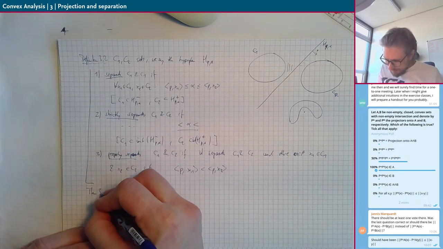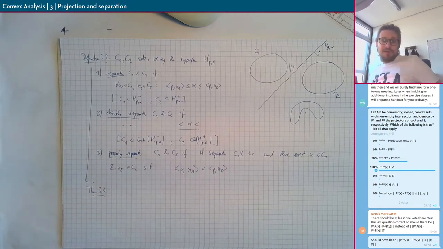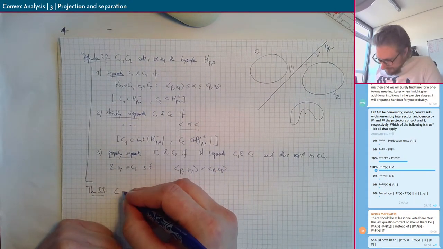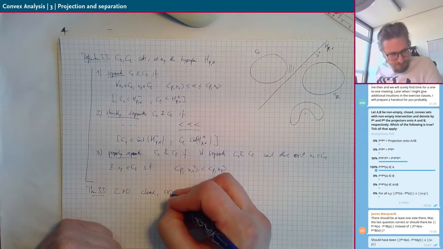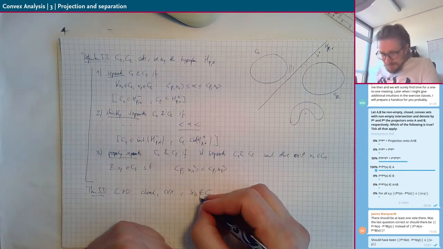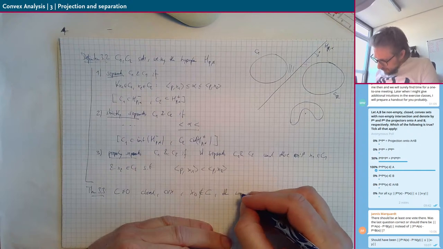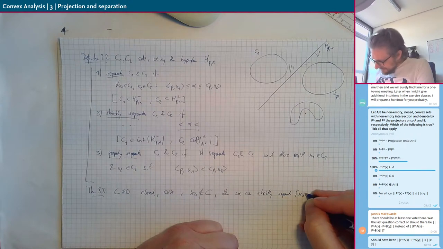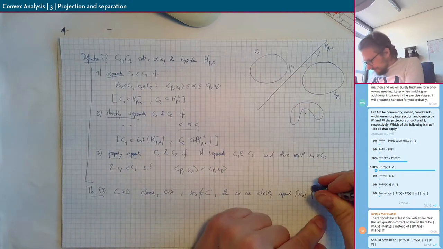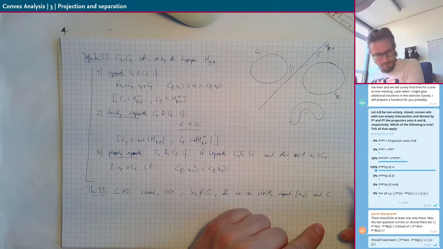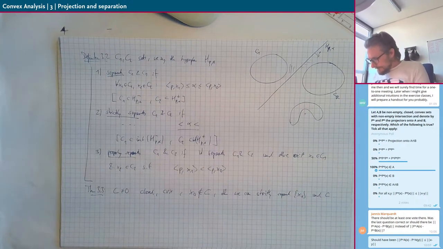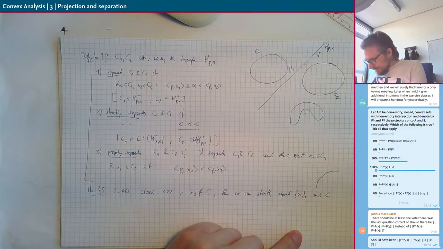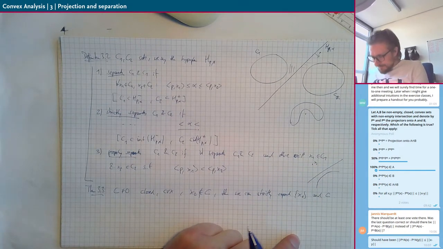So the first theorem is theorem 3.3. They all differ in the assumptions we pose onto the two sets you want to separate. The first is: if C is non-empty, closed and convex, and we have one point x0 which is not in C, then we can strictly separate the set which contains x0 and C. Okay, and then in the handout is just one line more. So if you have a closed convex set and you have one point outside, then you can separate it with a hyperplane. That's what this theorem says.